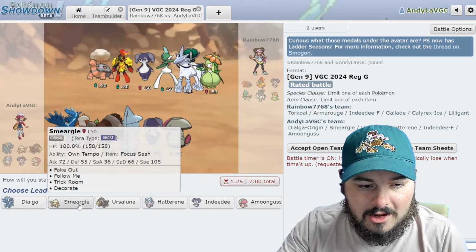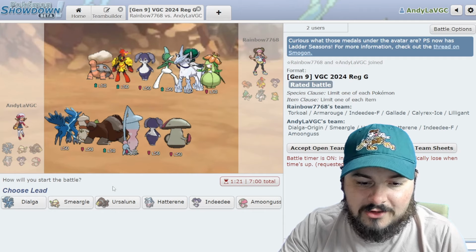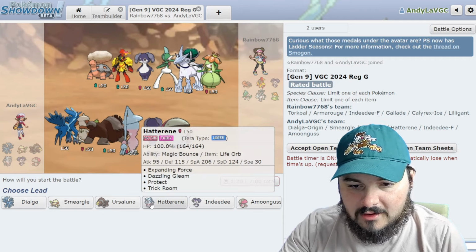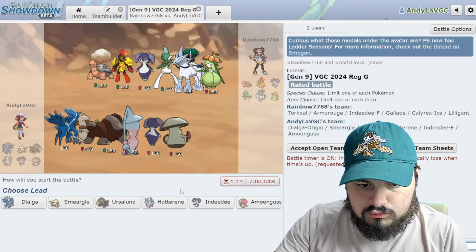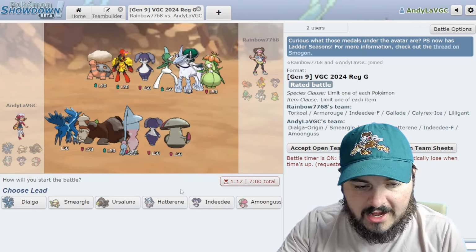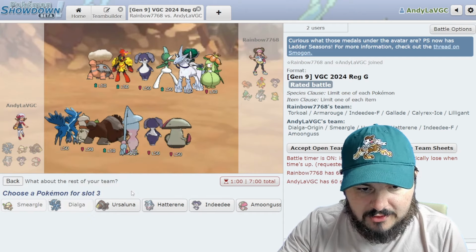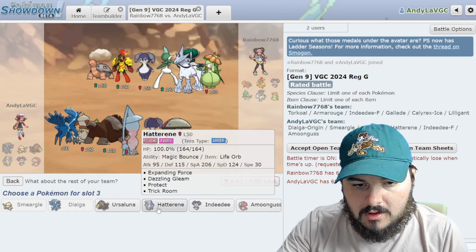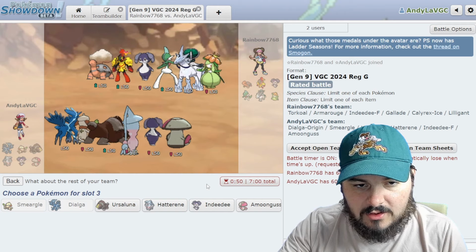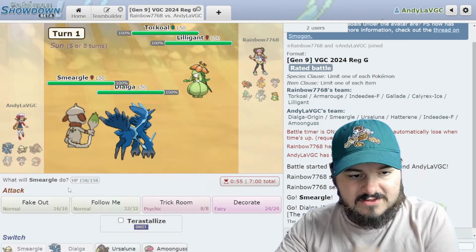let me think. I wanna do something. Well, if they get Trick Room up, we're just kind of screwed, right? Hatterene is not slower than Torkoal. What can I do to stop Trick Room from going up? All right, I think I'm gonna lead Smeargle Dialga, and we're just gonna have to try our best. I really think that's the only thing we can do. And then in the back, what do we wanna do? Let's go, I'm gonna go Ursaluna and Amoongus. Let's see how that goes.